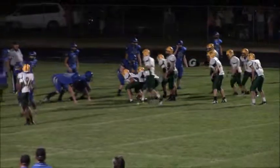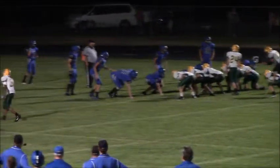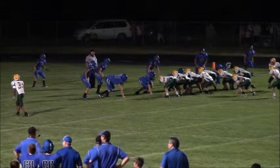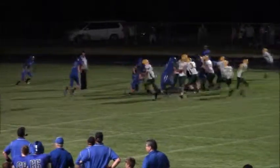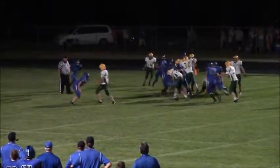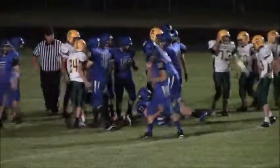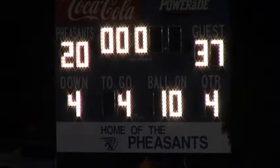Who do we have at quarterback there? Can you tell? Looking in — it looks like it's number 24, Braden Summers, who is in at QB. Single wing I formation right. Here is the give — that goes to the tailback, I think Zach Schaefbauer who got the carry that time. Tonight, 37-20. Great.